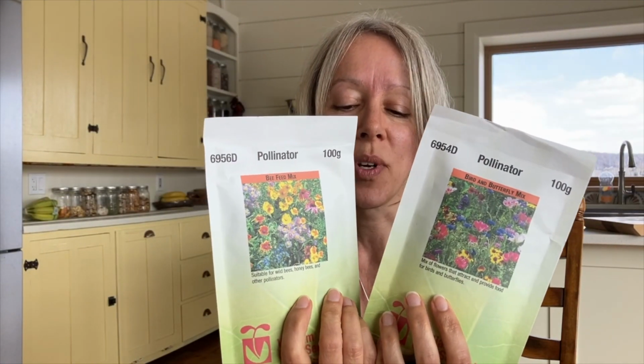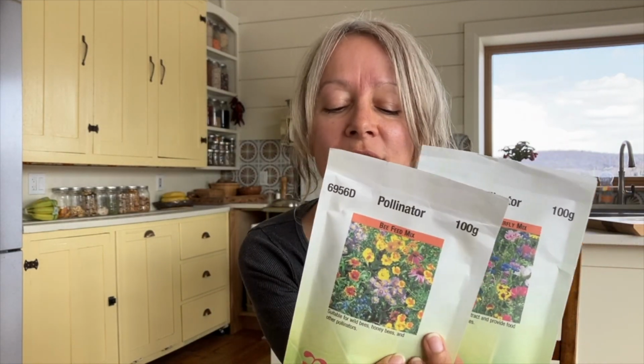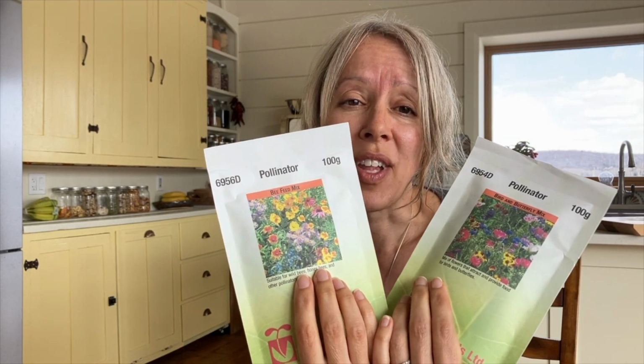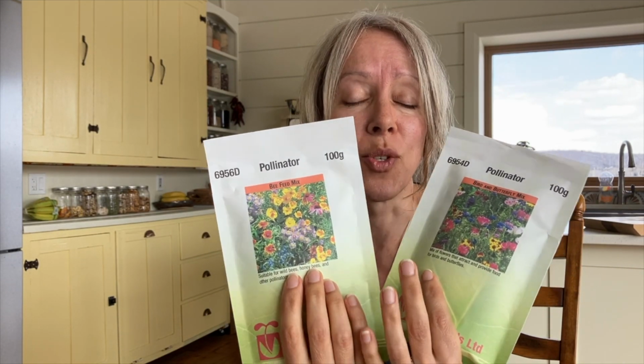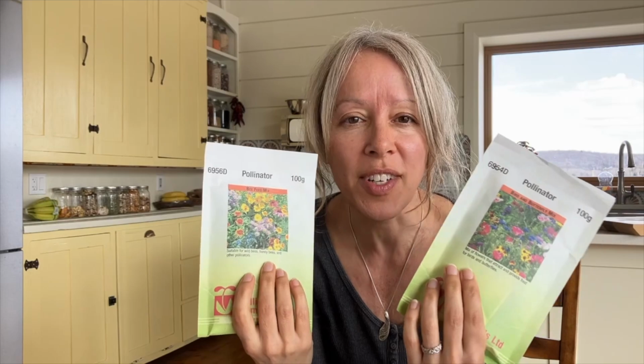So I'll begin with probably the most exciting, my pollinator seeds. So I'm going to be planting quite a lot of flowers this year. I just got so much joy out of the flowers in the garden last year that I've decided I'm going to do an entire ring around the garden in all flowers. They were just covered in bees and butterflies. It was just incredible. And these seeds do really well. So I'm definitely going to be planting tons. There's 100 grams of seeds in each bag. There's a lot of seeds in here. So yeah, I'm pretty excited about that.